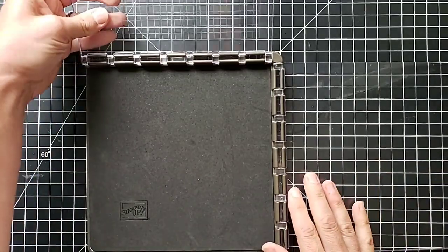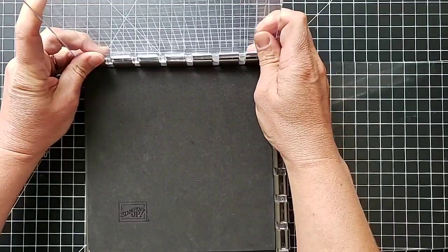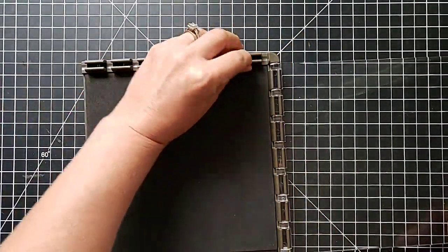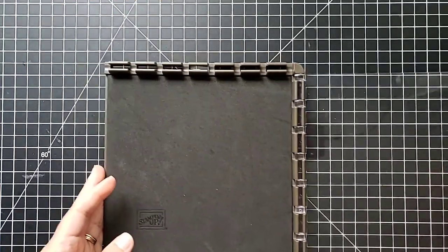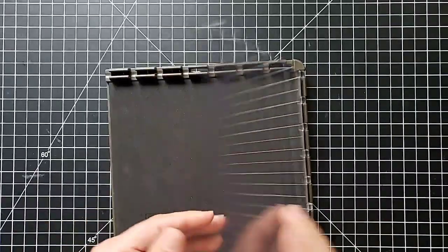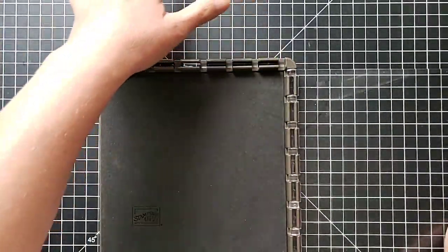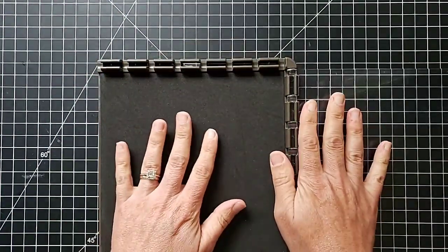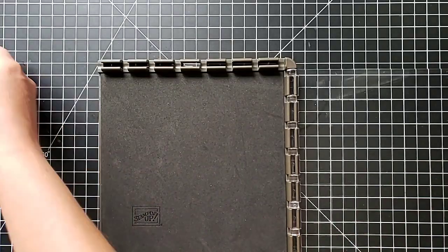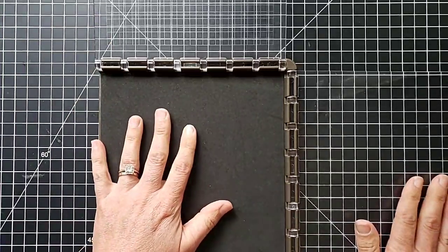A little tip: some people don't like that this doesn't lay level. You can put your stamp case or whatever stamps you're using under there to keep it sturdier and prevent wobbling. Also, a lot of times if I am just doing regular stamping without many steps, I take one plate out and just use the other one. I find the extra piece bumping into things can cause issues, so this is how I use mine in most cases unless I need both plates.